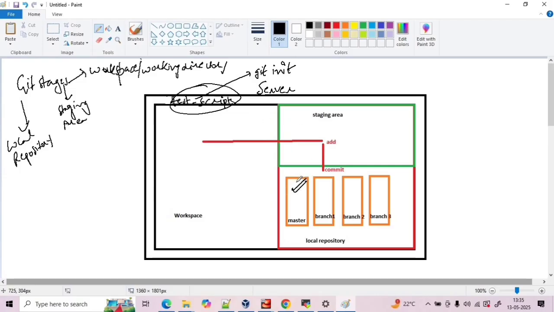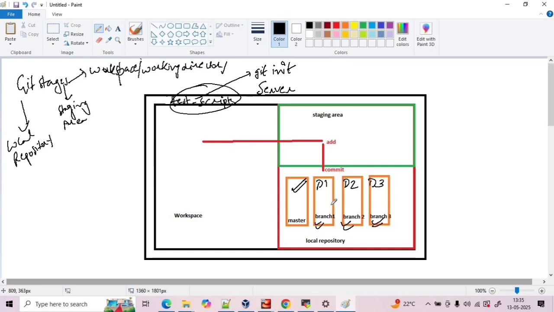It is not recommended to work directly with the master branch for making any changes. For example, if you have a few developers working within the team environment, suppose you have developer 1, developer 2, developer 3, where you have assigned individual branches named branch 1, branch 2, branch 3 to the developers. You can create separate branches for each developer to work on.